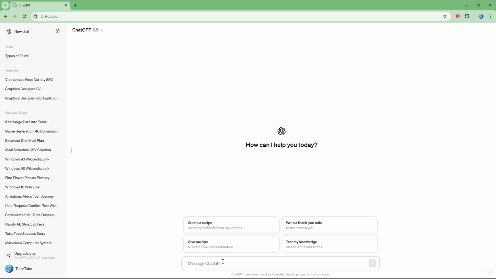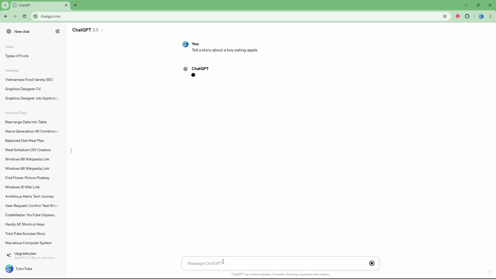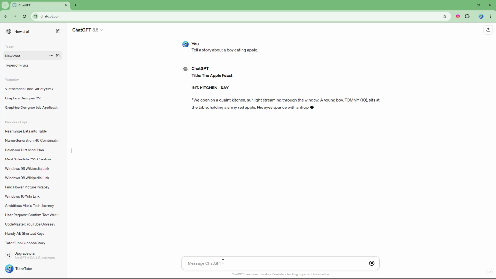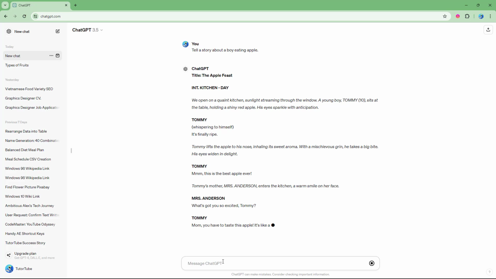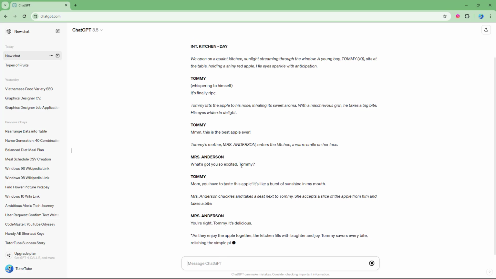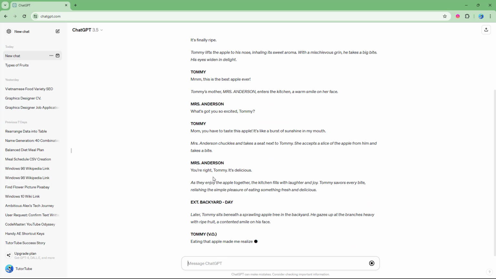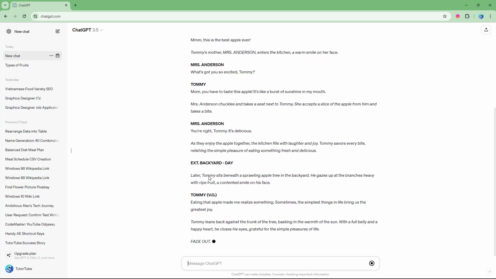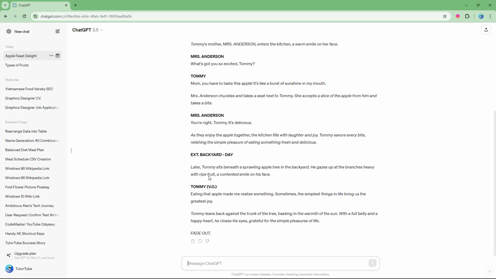So I'm going to say tell a story about a boy eating an apple, just like this. And I'm going to send this prompt, and you can see that immediately, without me having to type in anything, it gave me a film script in film script format, because that is how I customized ChatGPT. So if you want ChatGPT to behave in a certain way, then that is how it behaves.